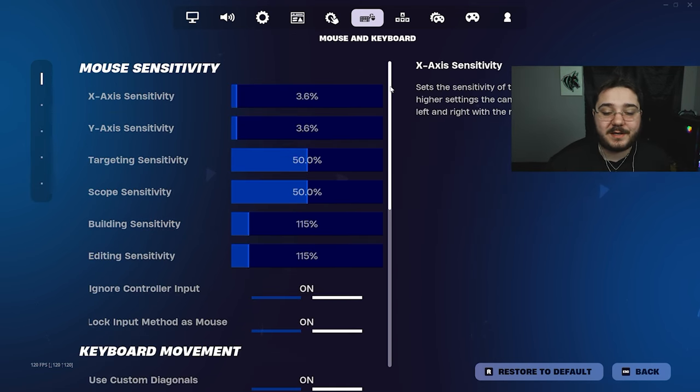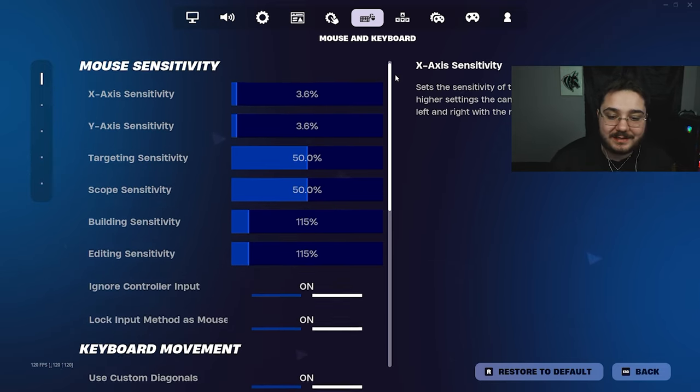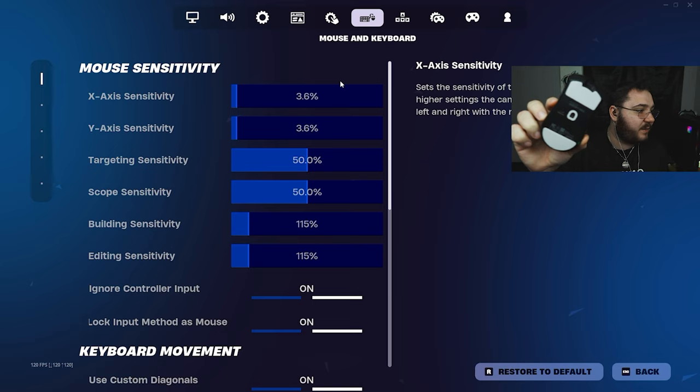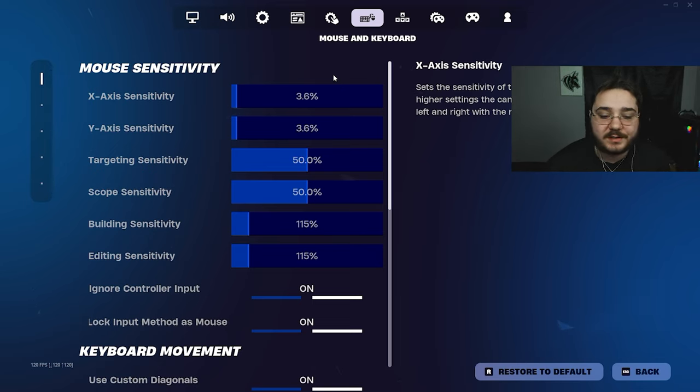Now, for my keyboard and mouse settings, these settings got me a win today. I just won a game today, and you guys will see that later in the video, so stay tuned for that. But these settings are insane. I use 3.6, 3.6, X and Y, and that's at 1600 DPI, and right now I'm using the Razer Viper V3. Super good mouse. It's honestly a really well-made mouse. A lot of pros are using it.